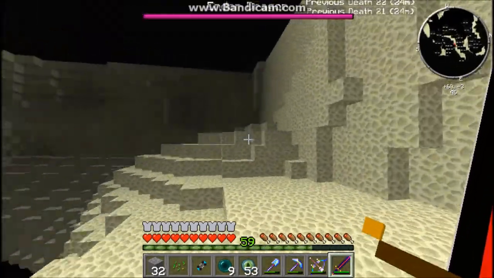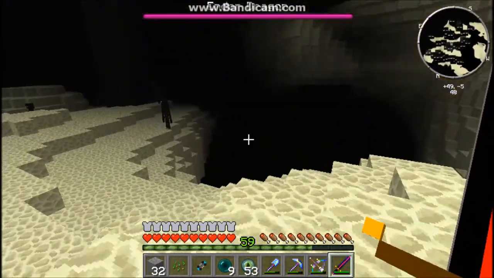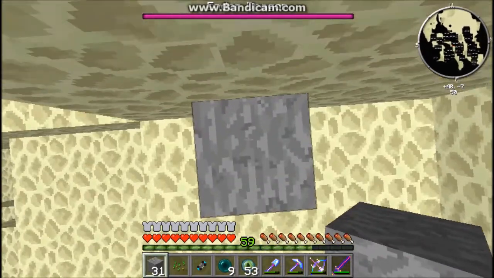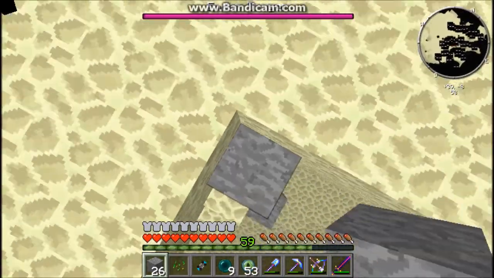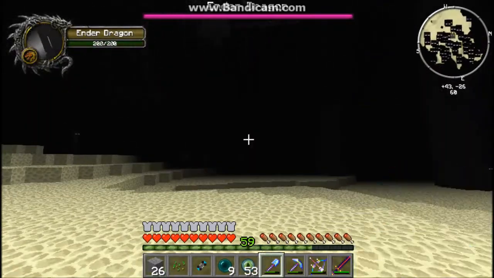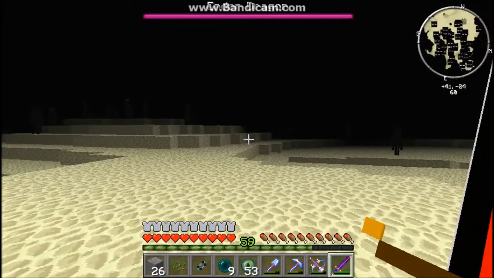I don't have like a jetpack or anything. I could use my hoverboard just to get up, but I don't want to, you see. I don't want to do that. I gotta get up here somehow. The Ender Dragon's gonna come after me. Better be quick. Okay, so I'm up and what are you doing, you fool? Oh, I had ender pearls, didn't I? I could have just teleported. Whatever.